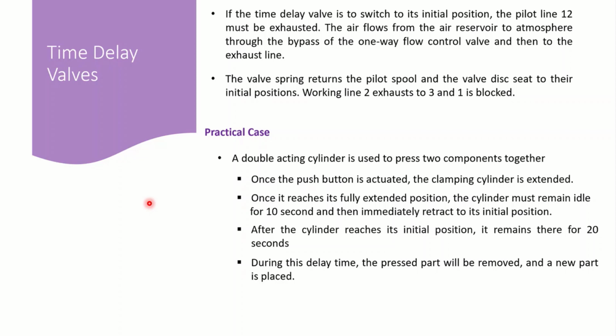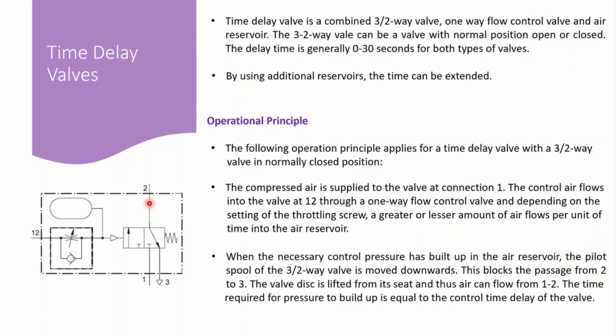What will happen first, because we have the air inside the reservoir, the air from that reservoir will pass through this way because it is basically a free pass, right? And once the full amount of air is passed through this line, the next point is getting back to the initial position, and once it has returned to its initial position, the air will pass through line 2 to line 3, which is the exhaust. So that is how a time delay valve, which is normally closed, as you can see here for this specific case, operates inside a pneumatic circuit.